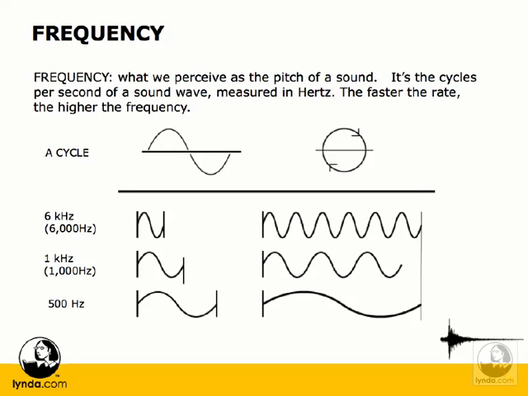Down below we have several different frequencies and their sine waves. On the left we have the frequency, and in the middle we have one cycle of that frequency, and then on the far right here we have all three frequencies against the same amount of time. Now you can see that the higher the frequency, the shorter the cycle, and therefore the more cycles that take place per second. Now we can see that there are quite a few more cycles per second at 6 kilohertz than at 1 kilohertz. So again, frequency refers to the number of times a sound wave completes a cycle.